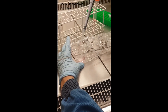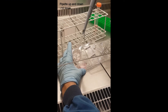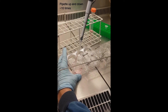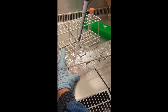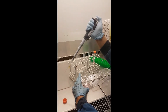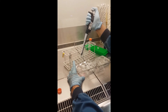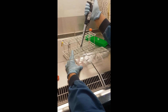Pipette up and down about 10 times to resuspend. Don't only pipette along the center — make sure you collect cells from the corners and sides as well. To prevent bubbles: first pipette up to here, then put the pipette tip inside the liquid before dispensing to avoid pushing air in. Another trick is to always keep a little liquid inside the pipette tip so you don't press air into the liquid.